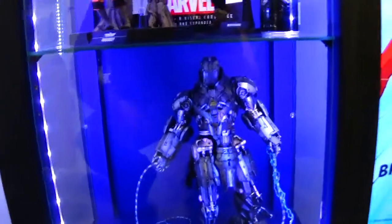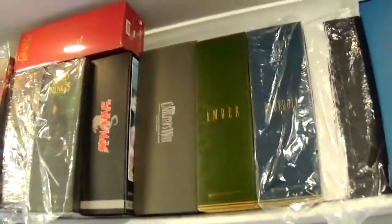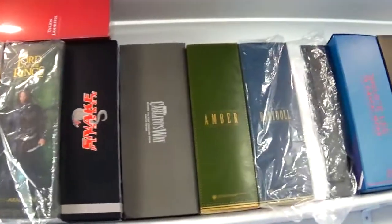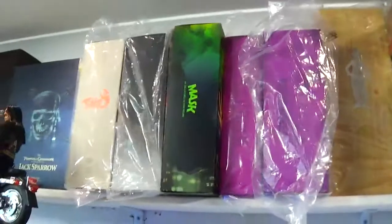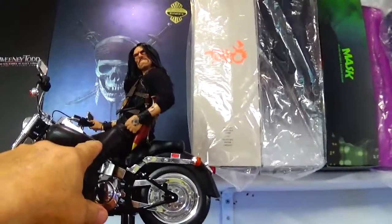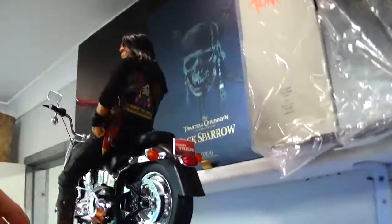Yep, Whiplash, got the Mark 6 diecast coming, so that will be going in there with him. Martial arts section, continuing on through to action, a bit of different varieties of movies there. The warrior stuff going on there, Lord of the Rings, Aragorn, Game of Thrones series. Yeah, a lot of the figures are still in the box. Got Charlie Chaplin there, Beetlejuice mask, that's the latest mask. Yep, it's got Deadpool, oh sorry, not Deadpool, Johnny Depp. I only have one of the damn toys here. I've sold a lot of mine and kept this one because I do really like the machete.